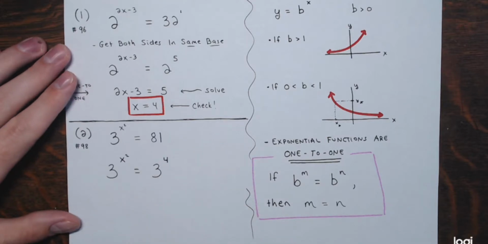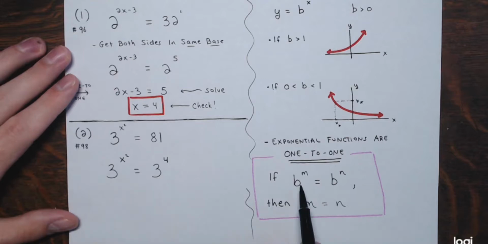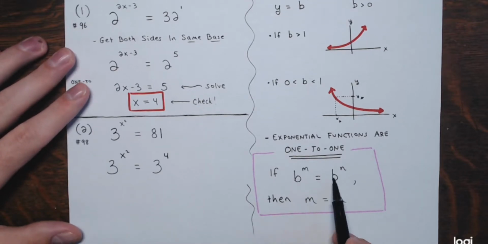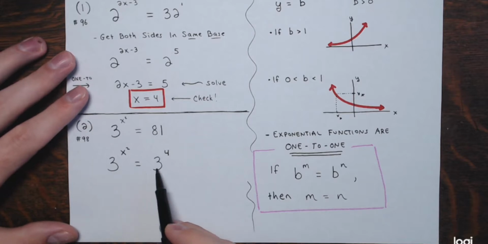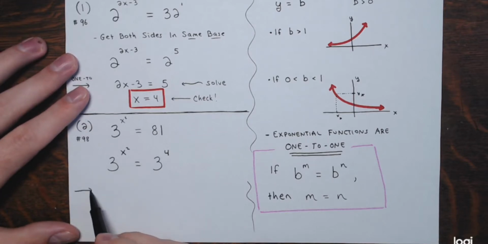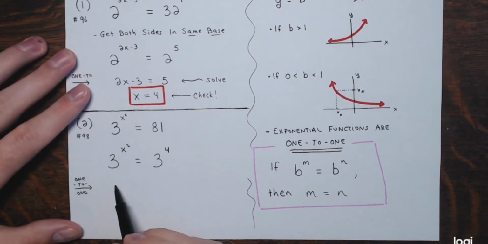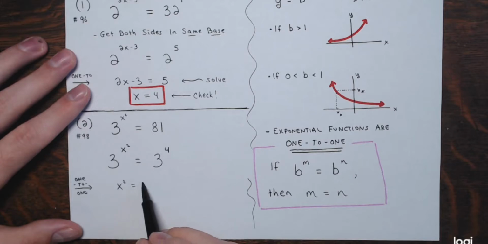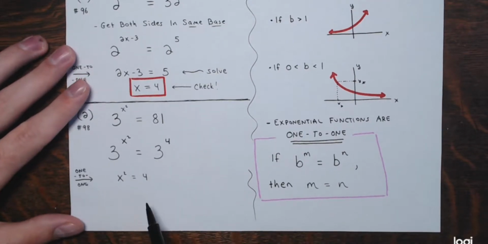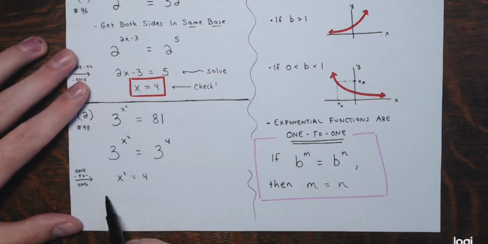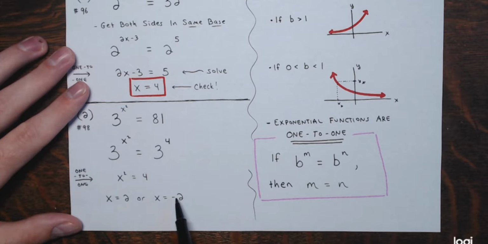Right? So now I have what I want, both sides as a single, the same base to an exponent. And the only way these are going to be equal, again, I'm applying this one-to-one property, is if their exponents are the same. Right? So if x squared is equal to 4. So there are two solutions here. Using the square root property, we see that x is either the square root of 4, which is 2, or x equals the opposite of that. Negative 2 squared is also 4.